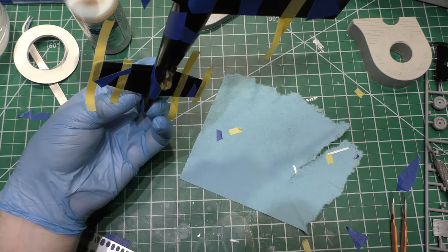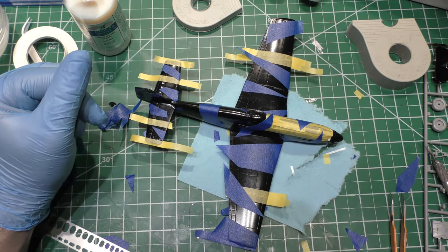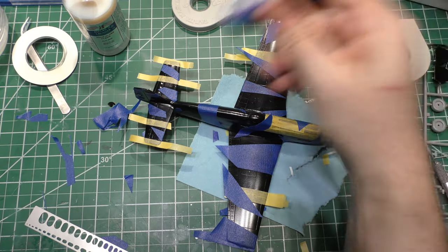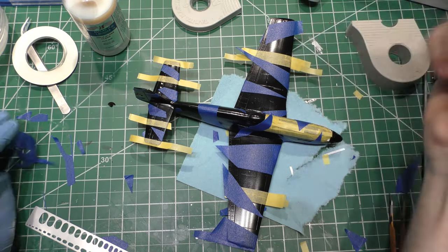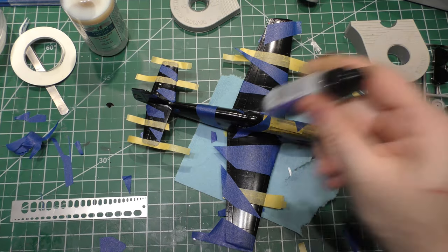Quite a lot of time just cutting these masks kind of freestyle for what I wanted. Boy, I hope this comes out good. I really hope it comes out good. So the first color I'm going to put on is going to be the Celestial Azure. I'm going to give it a really good shake and then run it through the airbrush. Let's see how this comes out.